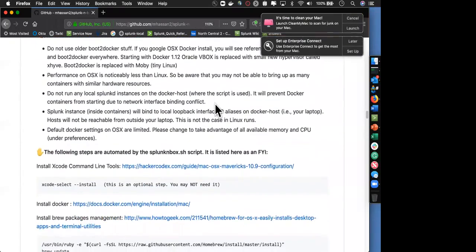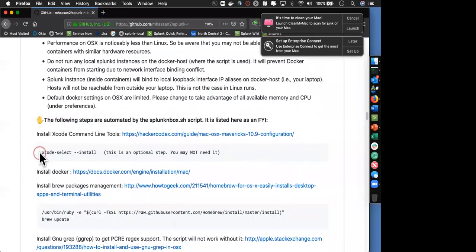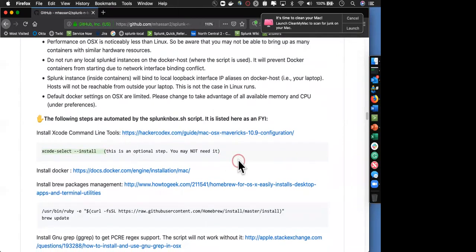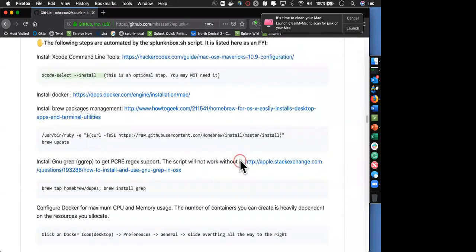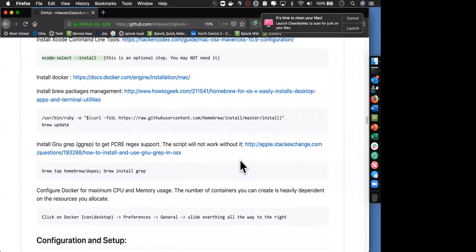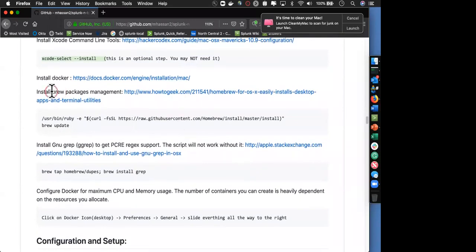So some tips around Mac OS. Again, you must have Xcode running. The script will actually verify that for you and force you to. You cannot move without running Xcode. One of the things with Mac OS is you must install the brew package, which, if you are not familiar with it, is a must for any Mac OS. It gives you all the commands that you see in BSD-like Mac OS.